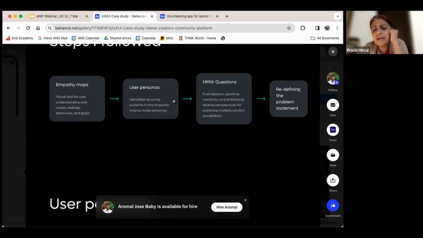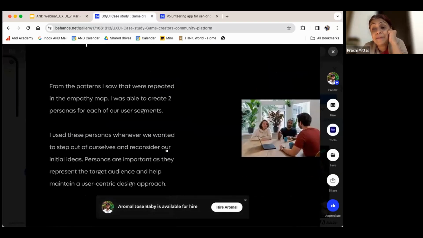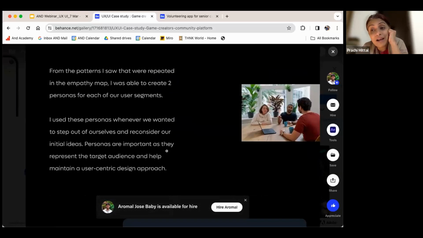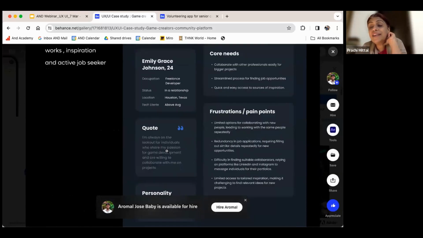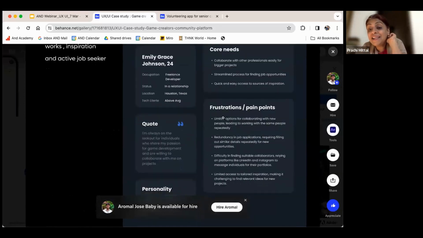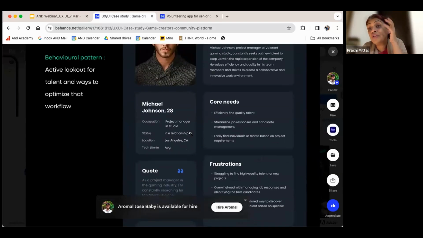So these are some of the things that all of us know UX designers do. They create these personas, ideas about people who will be their users, right? They're not real users, but you start writing general pain points about people, their needs, right? So 2-3 different types of users who are going to use this.